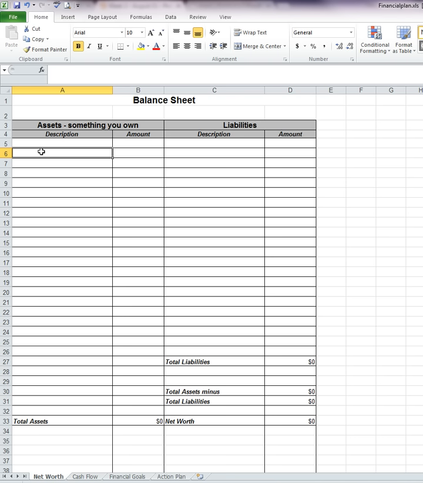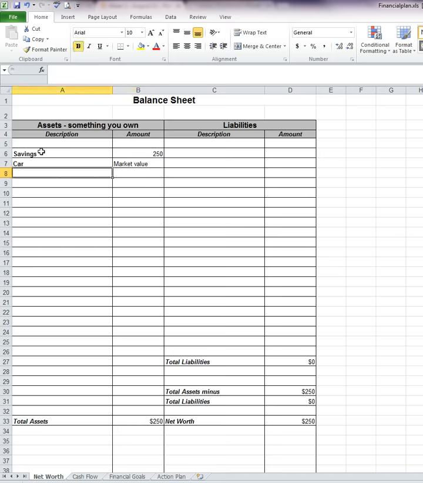So if I was to list some of the most common assets for students, it might start out with savings. Okay? Most of you have a savings account of a certain amount, and when you sit down and do this, you're going to put the amount in your savings account at that time. So let's say in your savings account you have $250. Another common asset students have is a car. And the value you're going to use here is going to be the market value. This would be the resale value. If you sold it today, how much could you receive for the car?